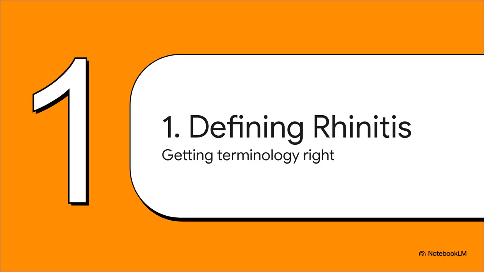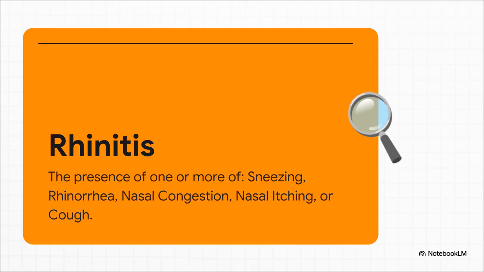All right, first things first, we have got to be precise. You know, in medicine, clear definitions are everything. So let's build our foundation. It's really important to get this. Rhinitis isn't just a stuffy nose. It's a clinical diagnosis, and it's based on this specific group of symptoms. If your patient comes in with at least one of these four, sneezing, a runny nose, congestion, or that classic nasal itching, that's when you should start thinking, okay, this could be rhinitis.